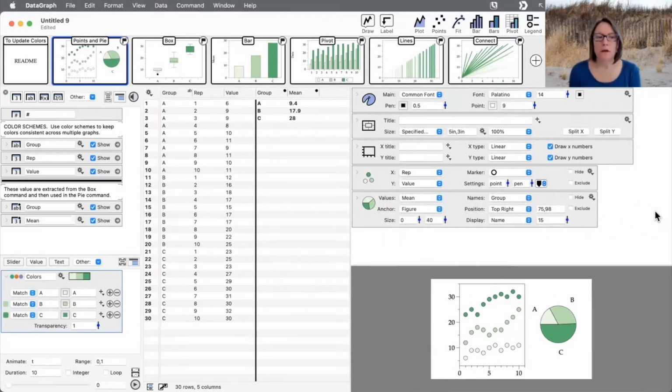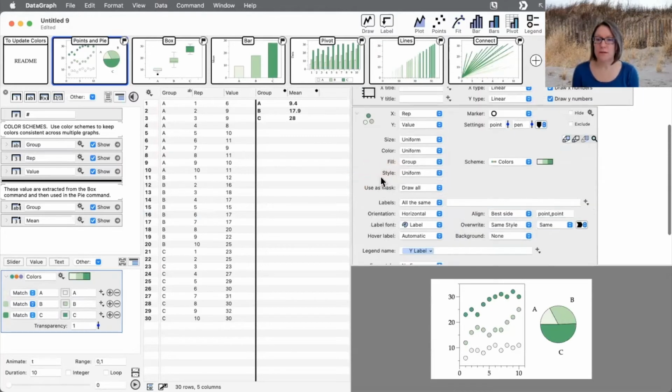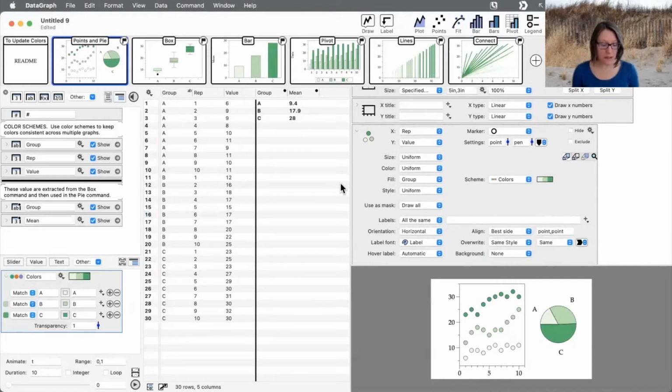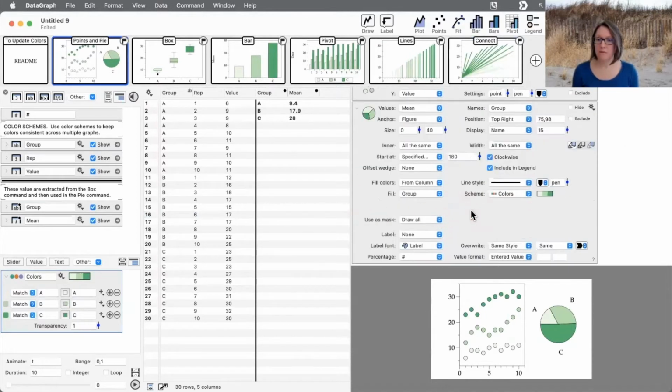Another general thing I will tell you in terms of how to approach files when you're coming into a file that's brand new and you don't know what's being used: hovering over the command will give you a pop-up. So this tells me it's a points command. This is sort of an obvious one, but this is a pi command. And in both of these, if we expand them, you'll see within the points, here it says scheme, and there's a menu where we chose the colors, and the same for the pi.